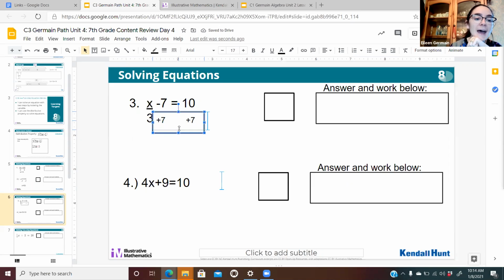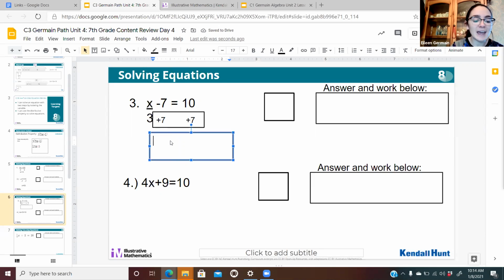And when we do that, we are left with, very good, this x divided by 3 is equal to 10. Or no, is equal to 17. Get your words together. x divided by 3 is equal to 17. Yeah? Perfect. So then how do we get the x by itself?